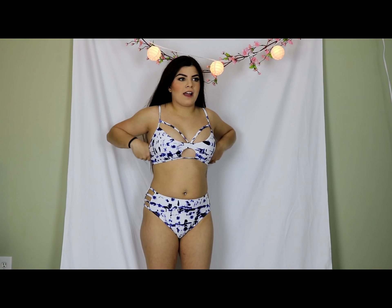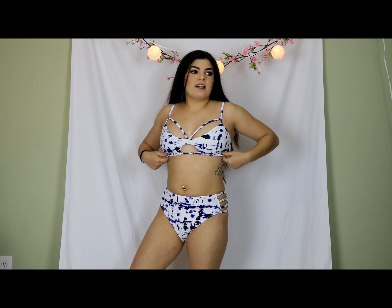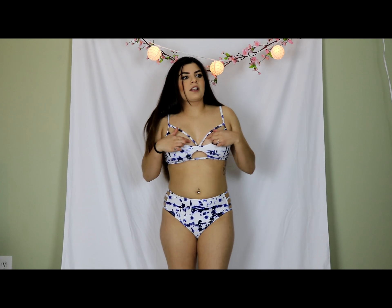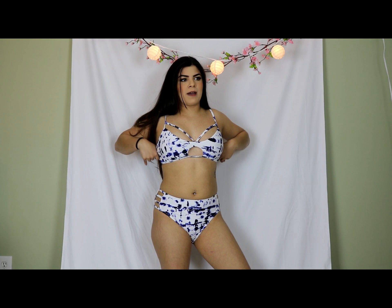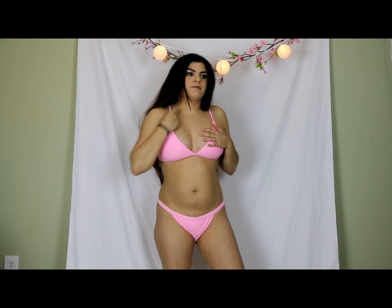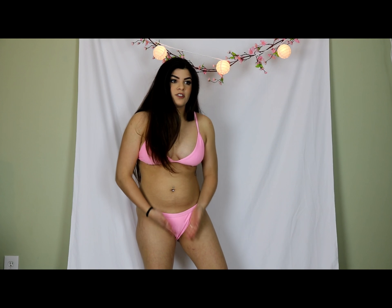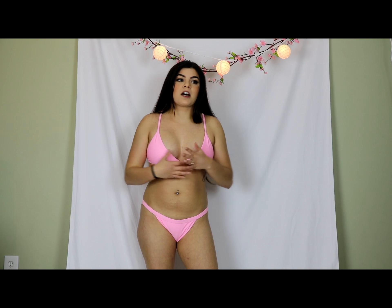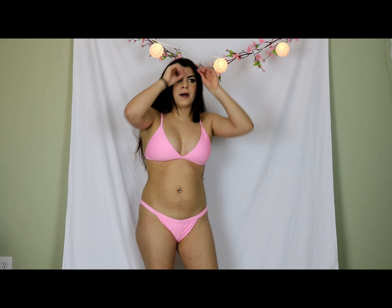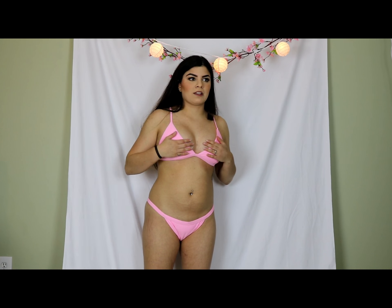This is the next bathing suit. I really like this one — it's a very strange and interesting pattern. I feel like when I picked it out the pattern looked more marble-y. The fit is really, really good. These bottoms are a little bit tight, but I like that they're high waisted so they hide everything. I like the cutouts, but I'm not sure about the pattern. The bottoms are so baggy though — I feel like I'm wearing a diaper. Also, the cup padding was super messed up so I took the pads out, and now there's this little gap that would need to be sewn. It's just a pain. Overall, I'm going to give this one a thumbs down because of the baggy bottoms and the pad issue.